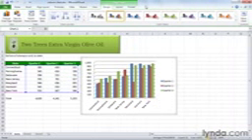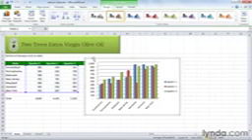Let's say we don't want all 3 quarterly data in this chart. Maybe 3rd quarter data haven't come in yet. So leave the chart selected or move it out of the way if you need to. And you see we have this blue box around our data. Put your mouse pointer in this heavy dot in the lower right corner, and your mouse pointer becomes a 2-headed arrow. Now, that is not the autofill handle.